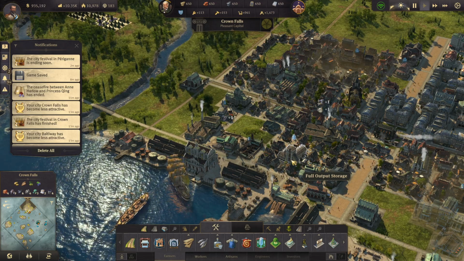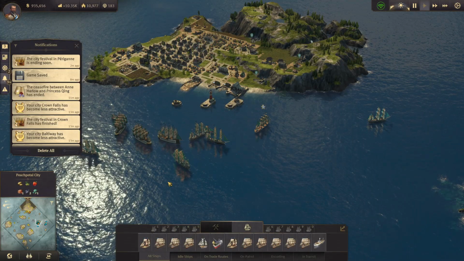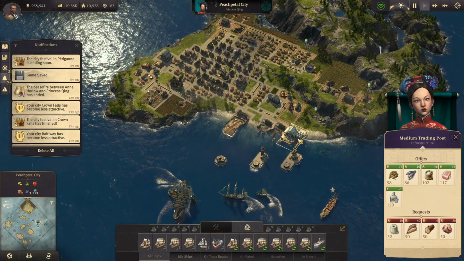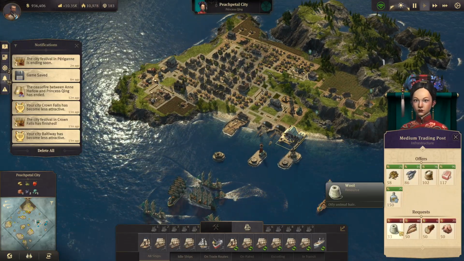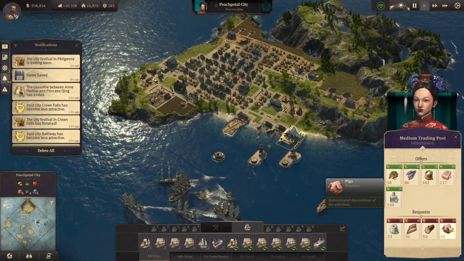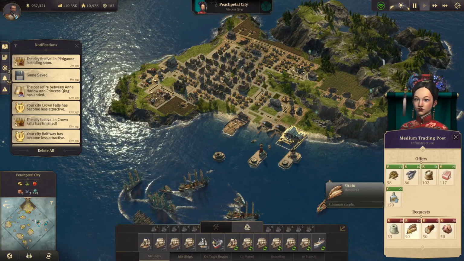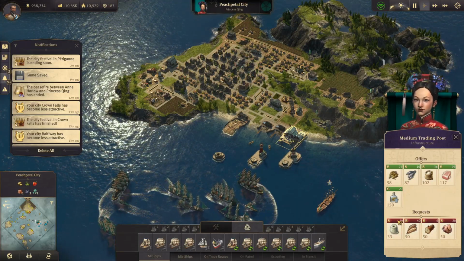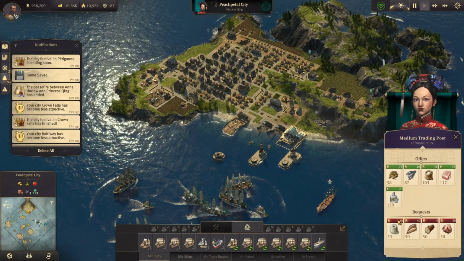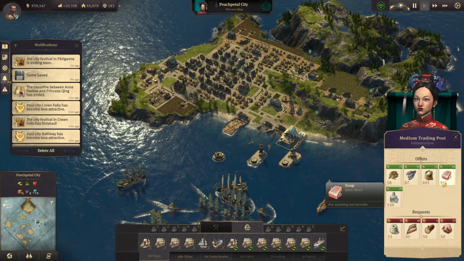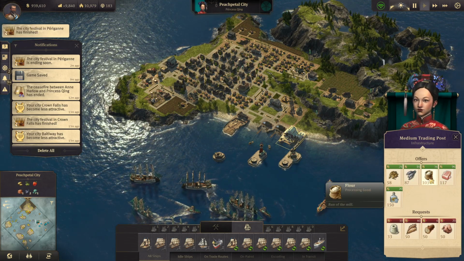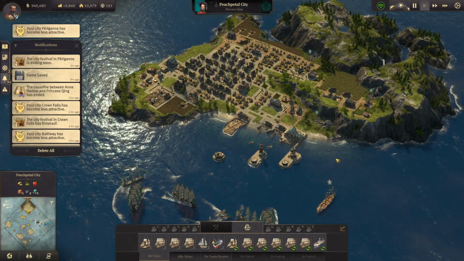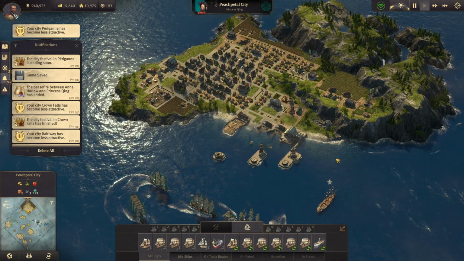Also, one quick note, never set up a trade route to one of the competitor AIs. Actually, never ever set up a trade route to the competitor AIs. You can see right here, she was requesting wool, grain, wood, and pigs, but she's requesting 50 of each of those and 33 of those. As soon as those demands are fulfilled, she will no longer request that stuff and she won't buy it from you anymore. And she also only sells this stuff in limited quantities. Once it's done, she won't sell it again for a little while, if at all. So never set up an active trade route to a competitor AI. Only set up active trade routes to the neutral AIs.